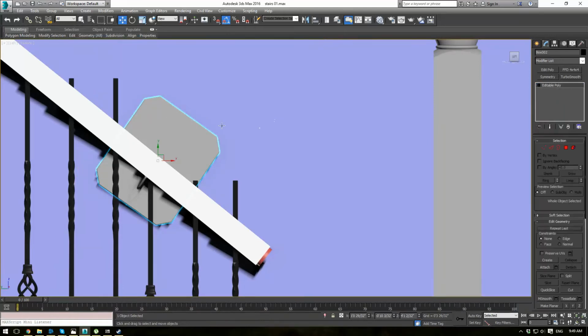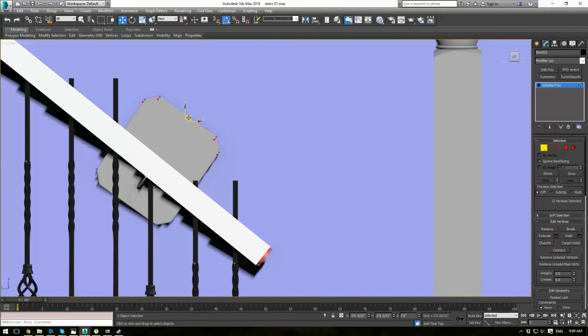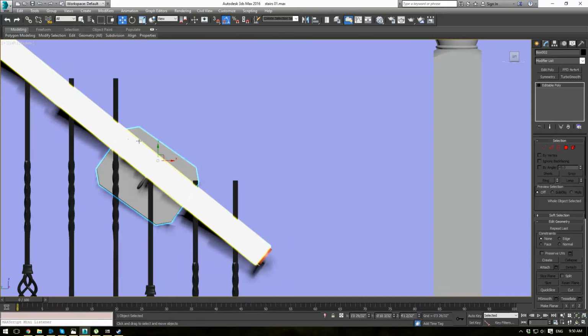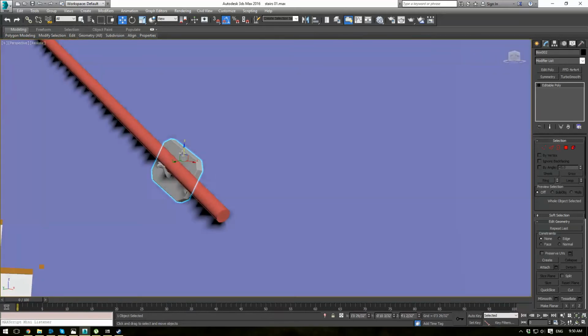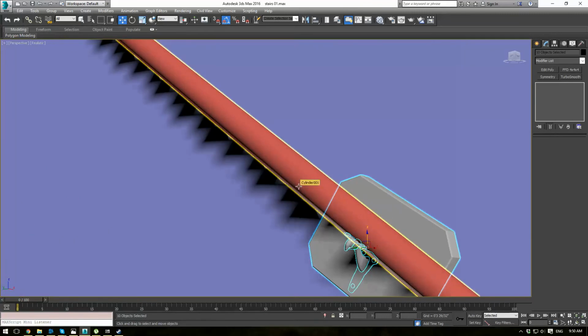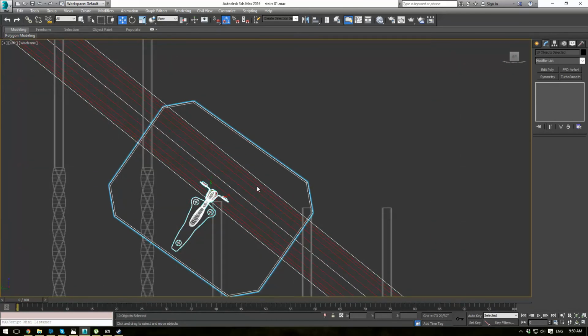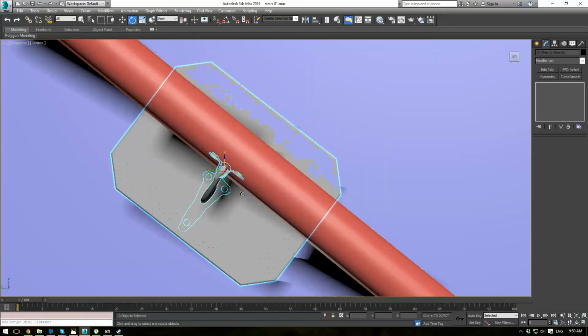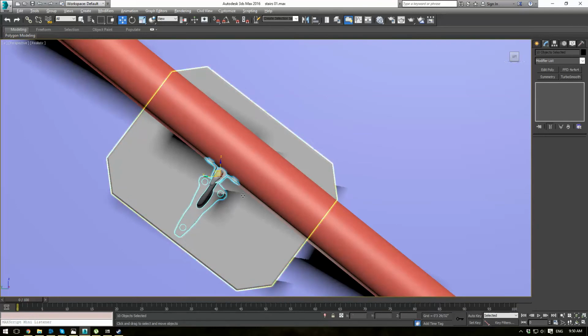Alright, and then it's a bit tall, so we're going to go ahead here and let's just convert that to an editable poly and bring these guys down a bit. Oops. It only needs to be a little bit above our actual handrail. Alright, so something like that. I want to say we're not quite lined up, so just rotate it a little bit more. And go ahead and drag it to where it matches.